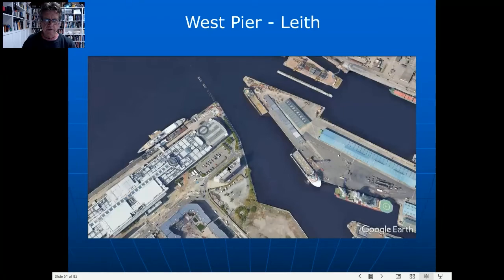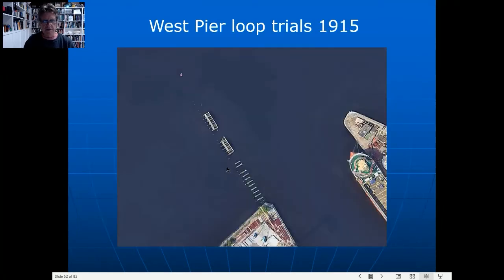So let's have a good look at this. Okay, there's a close-up of the West Pier. Now, that's where those people were standing in that previous photo. So Mitchell came and stood on this West Pier and did his experiments. What he did was he threw a loop of bell wire out into the channel like that, August 1915, and as ships went over the top of it, you got a signal like I was showing you on a galvanometer.